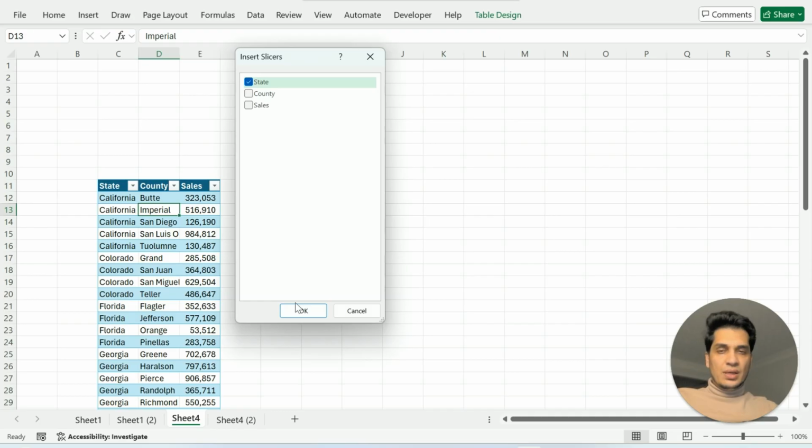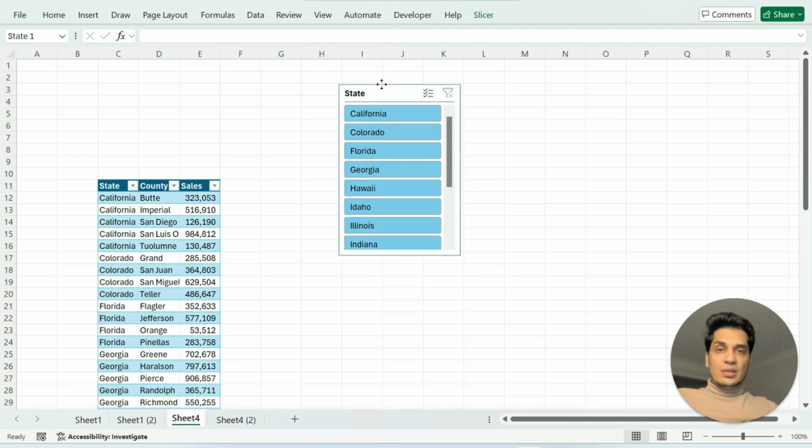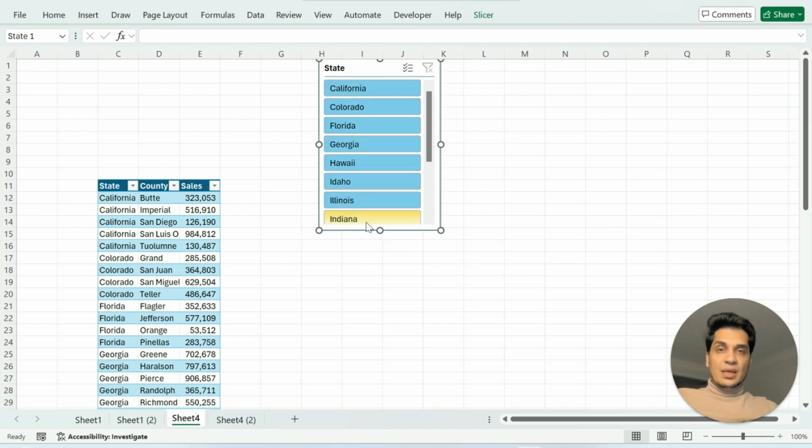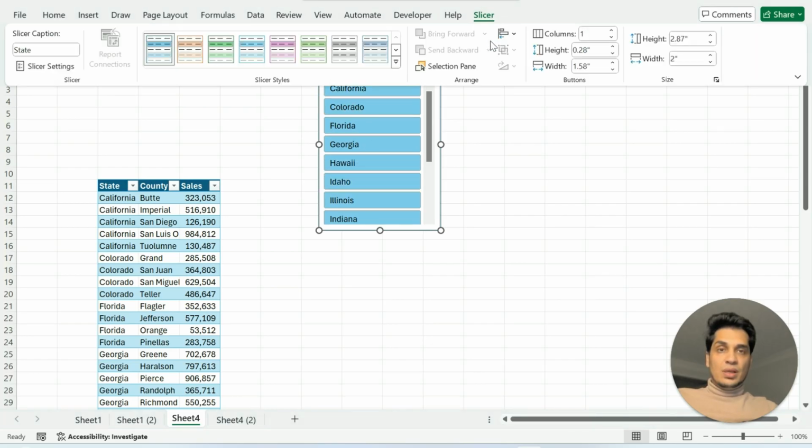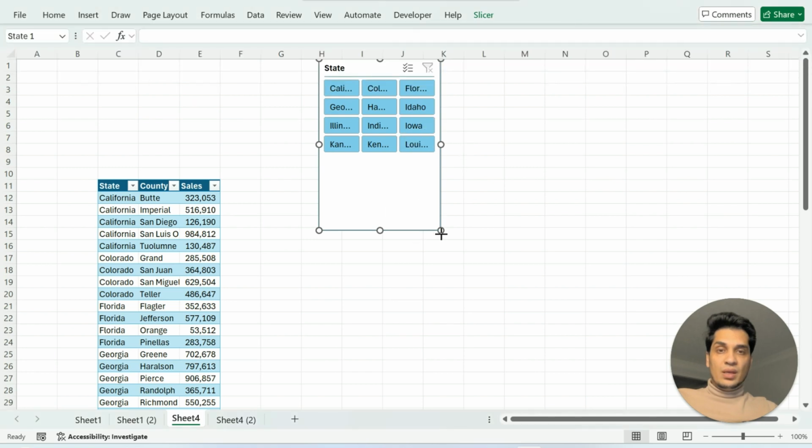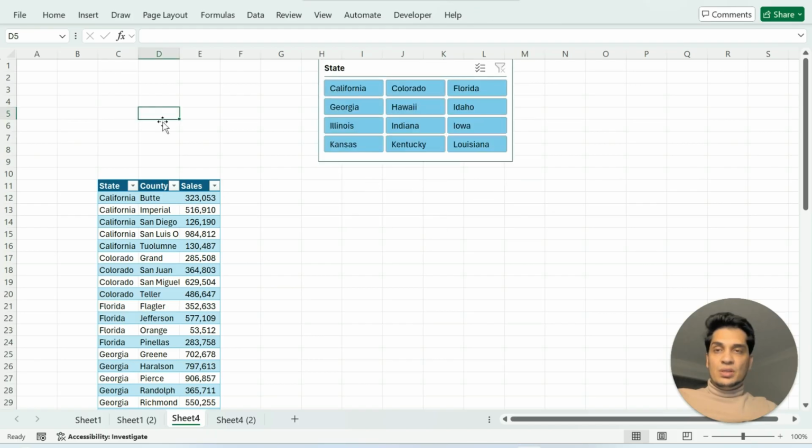The purpose of a slicer is to filter. So either you can filter from your table, or you can filter in a fancy way with a slicer. After inserting the slicer, I can see that it is vertical, where we have only one column, but I can also adjust this. So what I can do is add a few more columns, sorry. And I think this would be enough, if I have a 3x4 column layout.